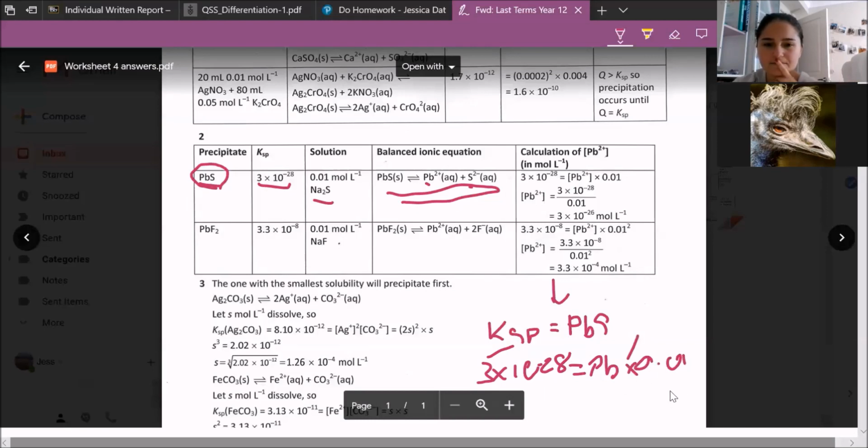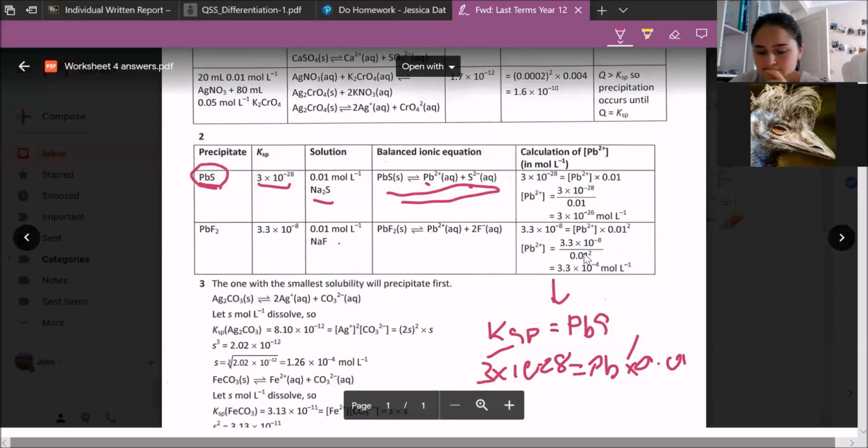Does that make sense? We don't have Pb, we don't have the answer. We're finding Pb, remember? Okay. I might write this in my book so I can do it fast, and I actually need it for the speech. Yep, write it in your book, it's easier. You're ready?